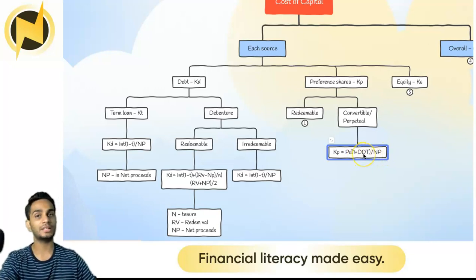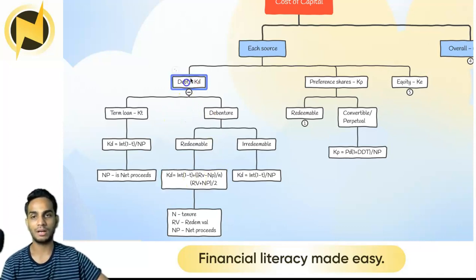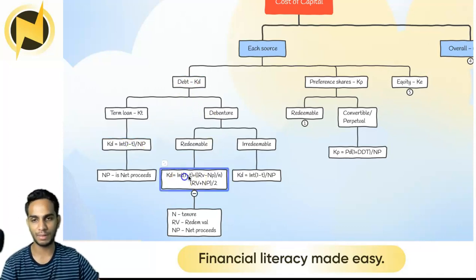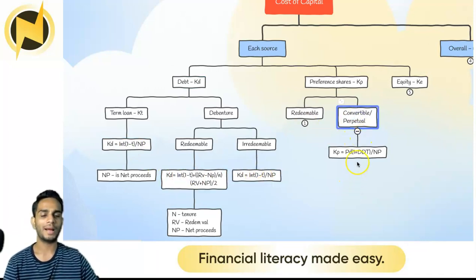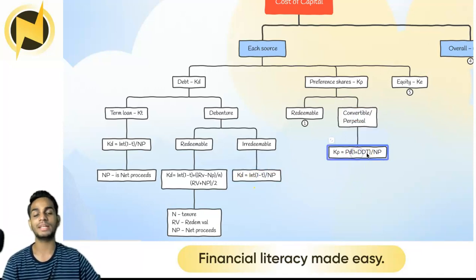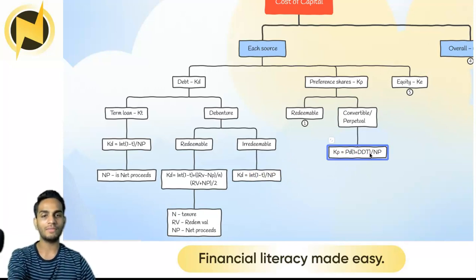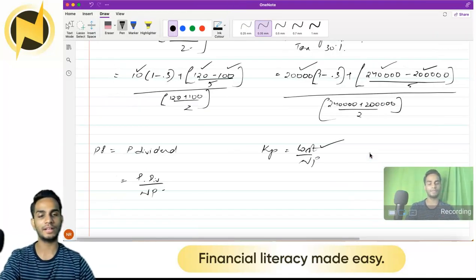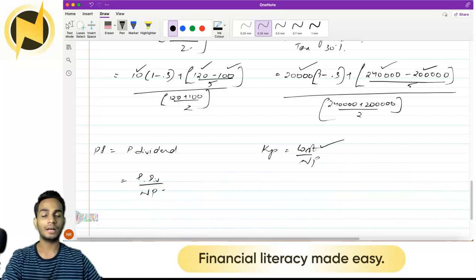Now the special attachment is not compulsory; that will not come for every case of preference share. Whereas the tax component for interest is 100% sure. For debt, you'll always have the 1 minus t here. But for preference shares, you might not have it in all cases. And also if you noticed, here it's 1 minus t, here it's 1 plus DDT. DDT is also a tax, called dividend distribution tax. I'll tell you why we are doing 1 plus DDT here and why we did 1 minus t in the other case, that is in the debt case.